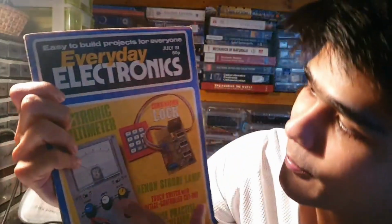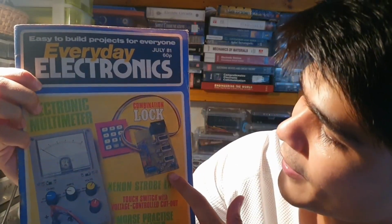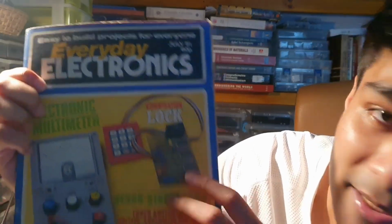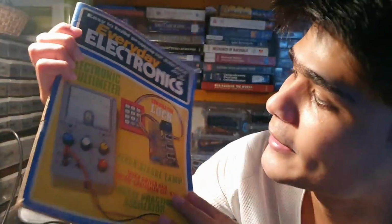We got here on the front page a kind of nice electronic multimeter, an old type of multimeter. We got a strobe lamp and old school, you can see this is an old school board. You can make it as a combination lock. Let's have a look in this book, you see what it does.